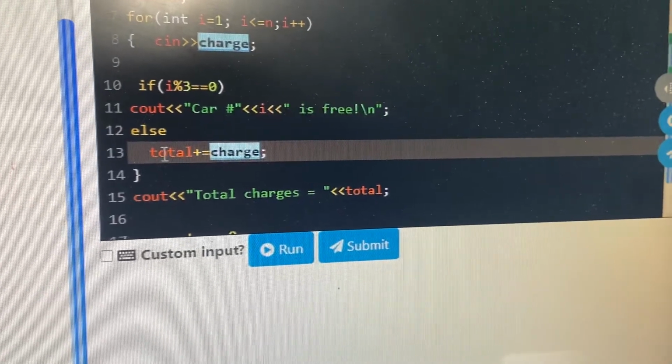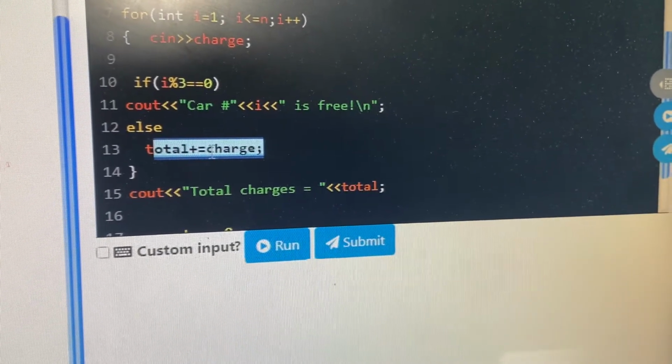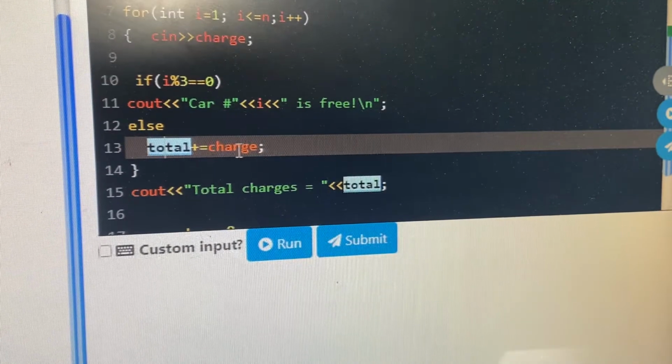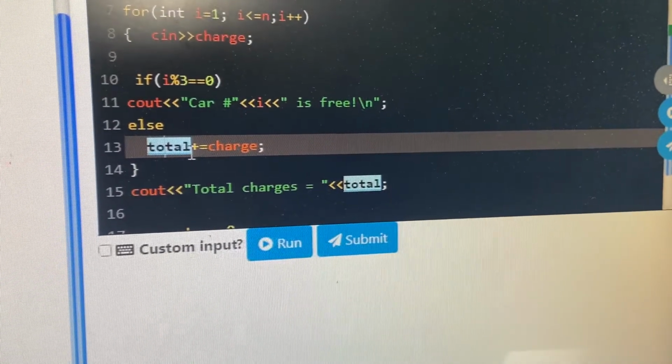Otherwise calculate أو اعمل summation للcharges وخزنها في total. total plus equal charge means total equals total plus charge.